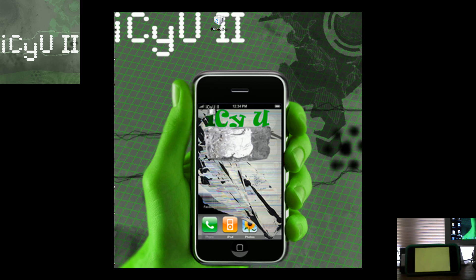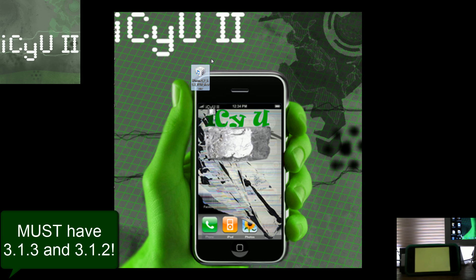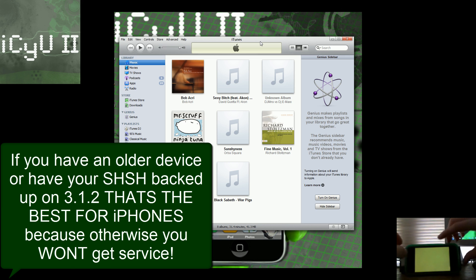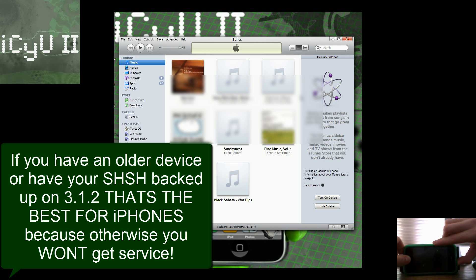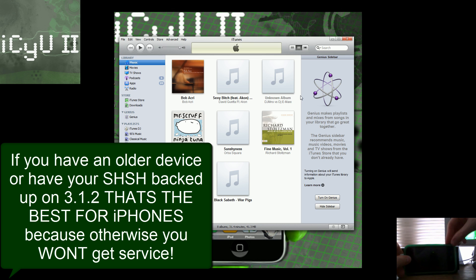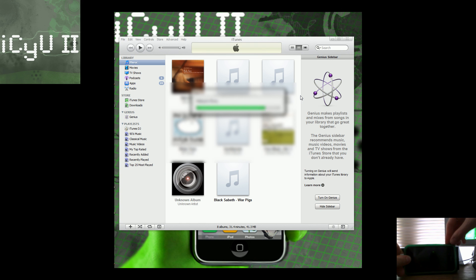You can tell I'm on 4.0 because my iPhone died. If you guys remember from last year when they released the GM, if you plug in your iDevice it'll show a goldish, yellowish screen after it dies and you plug it in while waiting for it to charge back up. To do this, you're going to need the firmware still supported by Apple, which is 3.1.3. Plug in your iDevice, hold down the home and power button, and after the screen goes off hold for 3 seconds then let go of the power button and continue holding the home button for about 10 to 20 seconds.